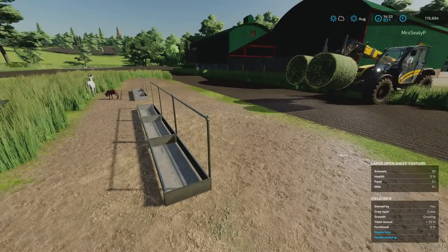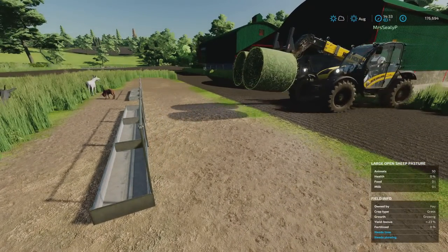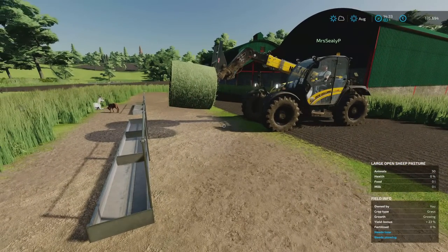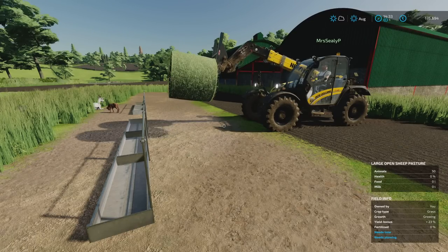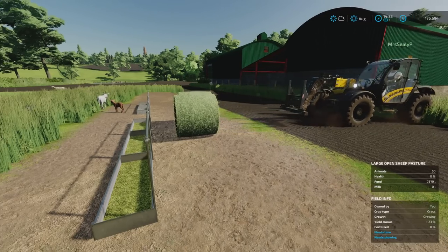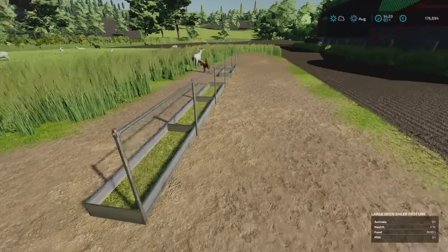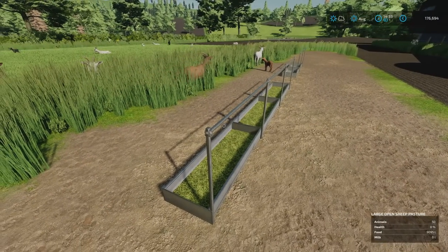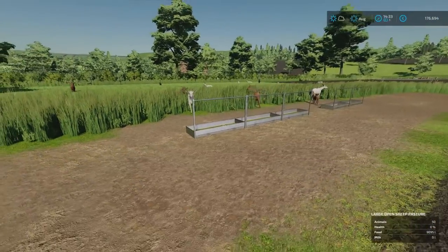This is the feed trough here, so if you drive forward and forward, it should... Right, stop there. Now lower your boom down. So L1 and right stick up or down. So you want to go the other way. Slowly, that's it. Now reverse up, and it should take those. Yay! Boom. Right, so now we've got 9,095 litres of food in here for the goats.